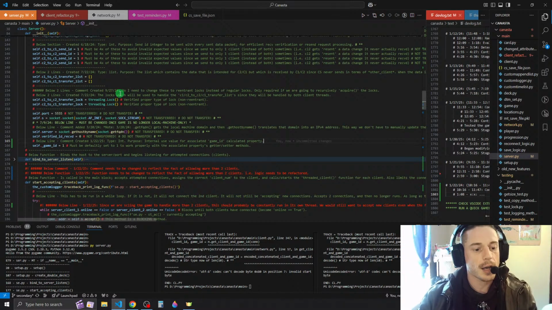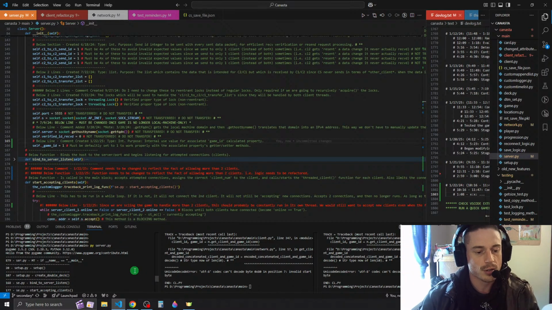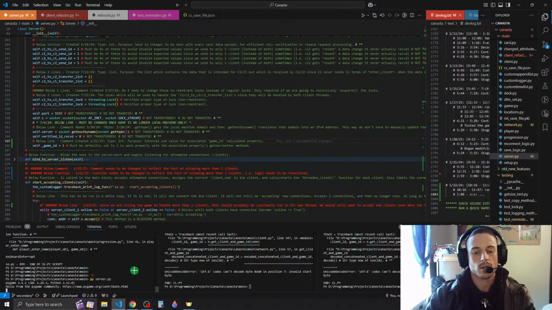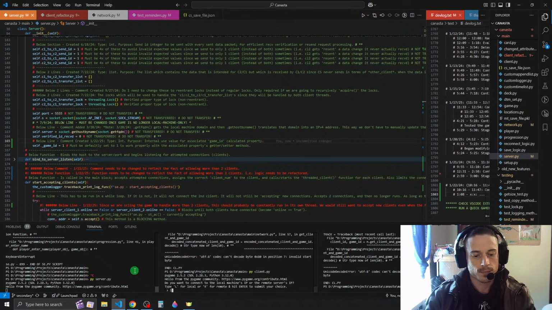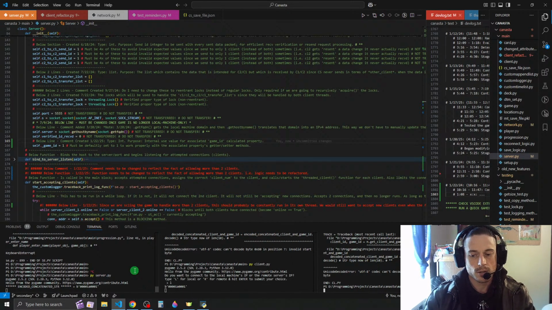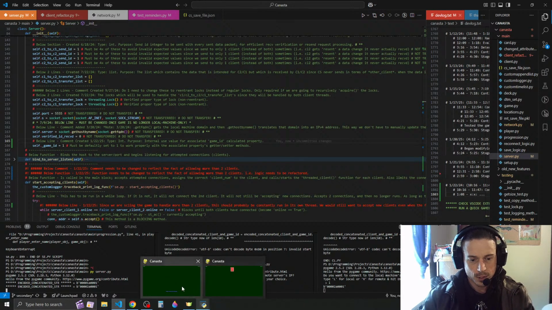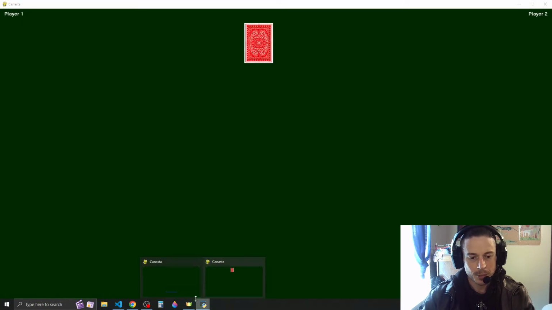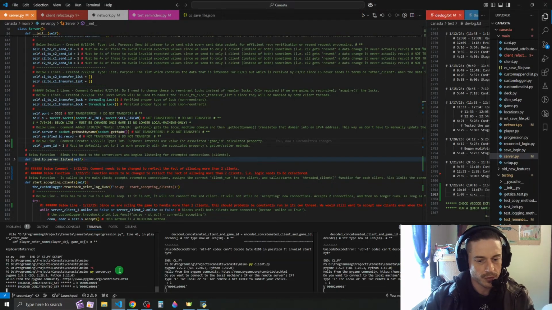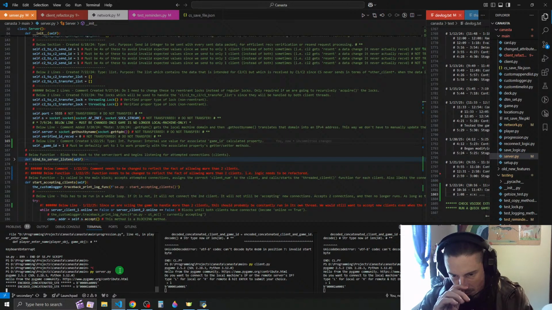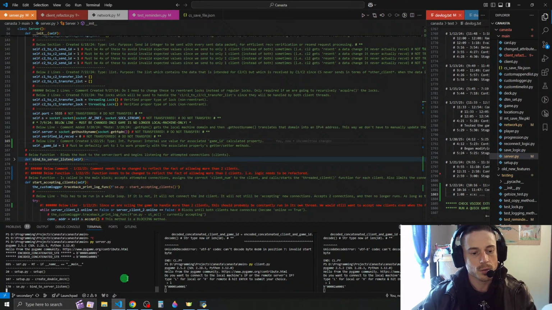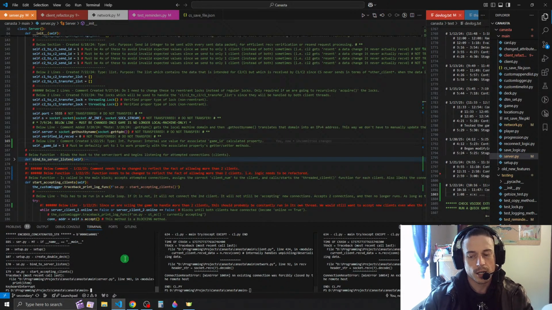So I think that should have fixed it. Let's try this real quick. There it goes. It's working, I think. Yep, there it goes. Look at that. Cool. Okay. So at least it's working to a degree. So we did fix it. We just have to figure out what's the next problem because it's hung up somewhere. Okay, so cool. We did that.